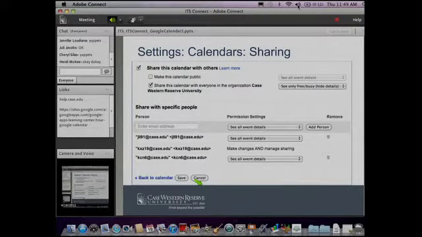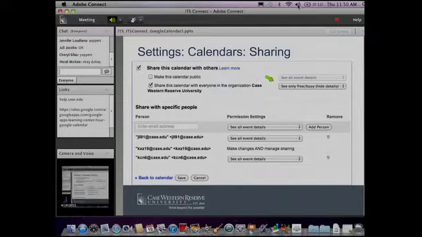So more about calendar sharing. This is what I was talking about last time in greater detail. In this case, I have clicked on my own calendar. I can click on any of the calendars I own, and that's where I have the ability to change sharing. I have selected share this calendar with others and share this calendar with everyone in the organization, Case Western Reserve University. The level that I've set is see only free/busy, hide details. So what that means is any of you can look up my calendar right now. You're free to. It's KXZ19. And all you're going to see when I have something on my calendar is free or busy. So you're going to see blank spaces where I'm free and then blocks that say busy when I'm busy.